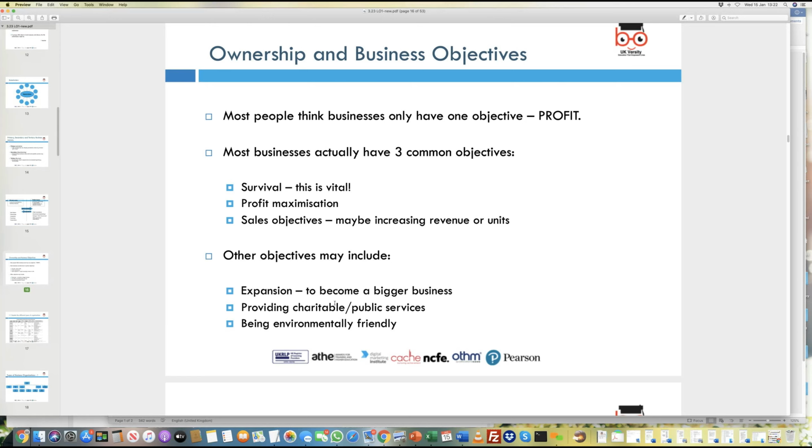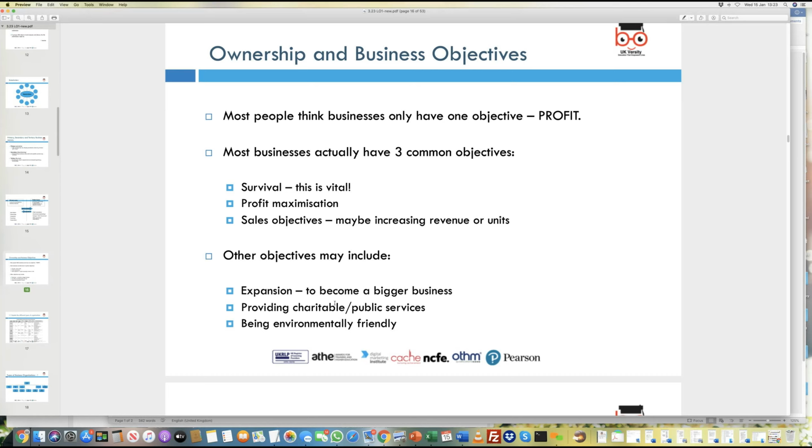Now, not all businesses would look at expansion, and if they look at expansion, they would not look at it for profits. But sometimes when the scale of operations of businesses increases, like for a charity such as Oxfam, they might end up adding another country in terms of operations. Their aim of adding another country or operation is not to increase profits or make the business bigger. Their aim is to provide more of their charitable services to humankind, things like poverty alleviation, providing clean drinking water.